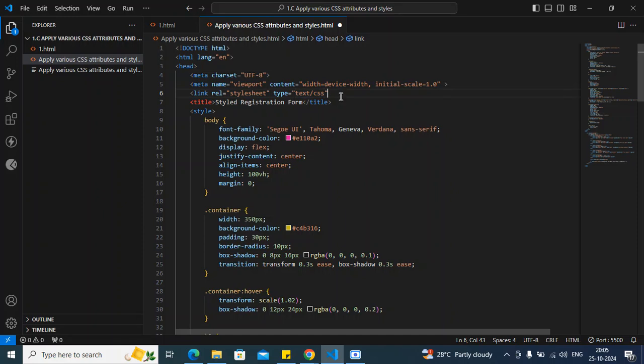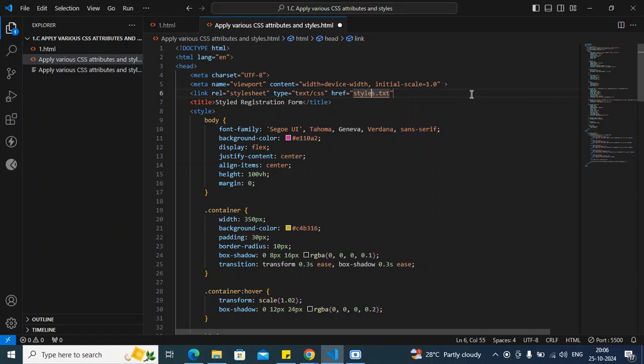We can even write href. Okay, where is our style sheet, that we need to mention. I told you, if I have styled a document in a separate style sheet, I am going to mention it as style dot css.